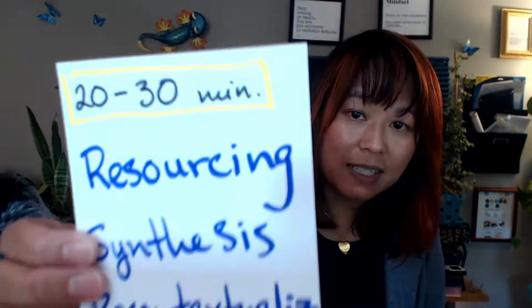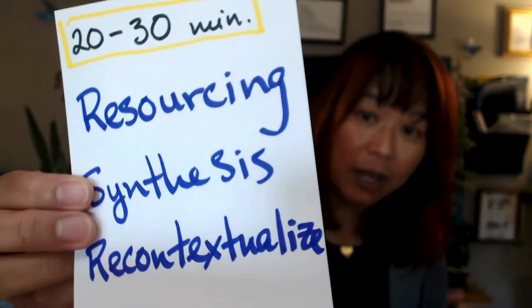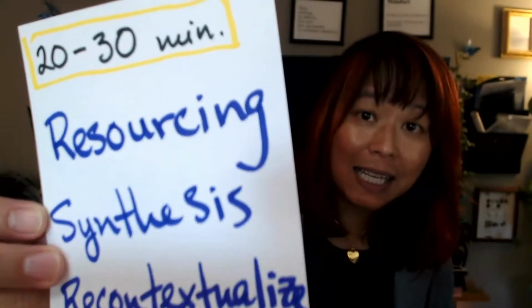These are all recontextualizing activities. In Fierce and Fearless, that program, we call it SER, Synthesis, Evaluation, and Recontextualizing. All of that happens in this 20 to 30 minutes. This is the bulk of your teaching, okay? And notice it's mostly kids doing things, building things, making things, communicating with each other.